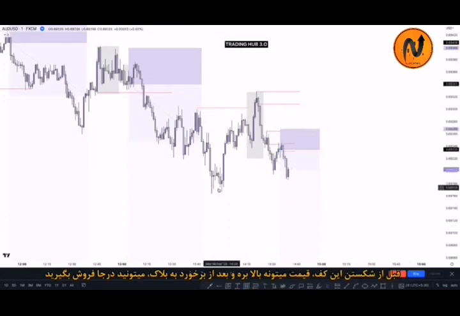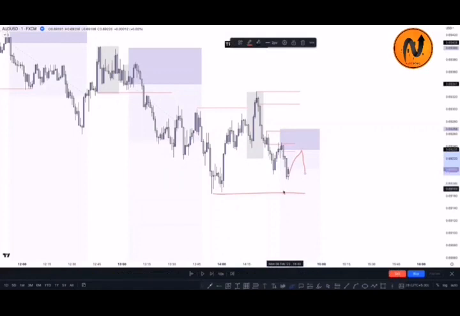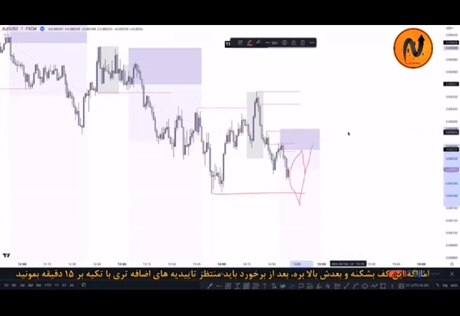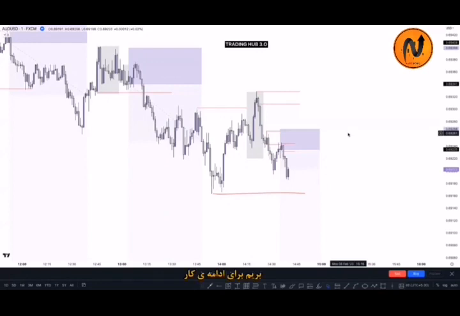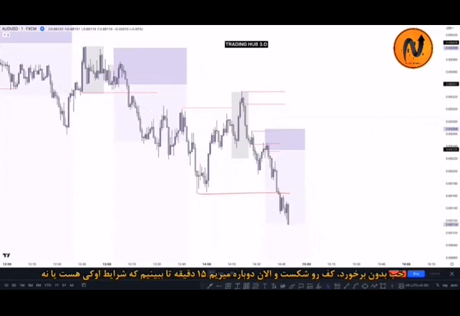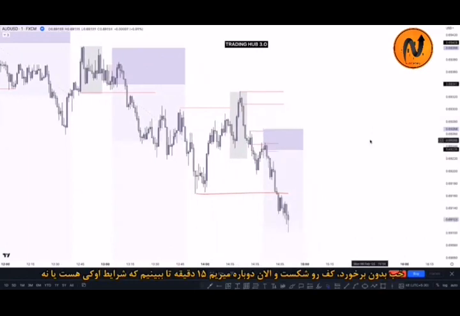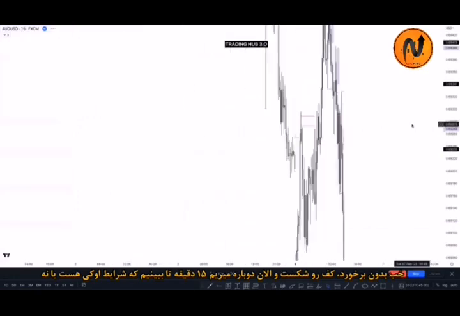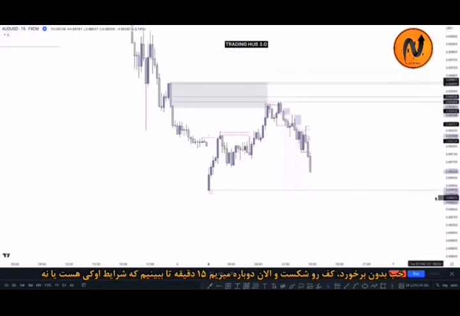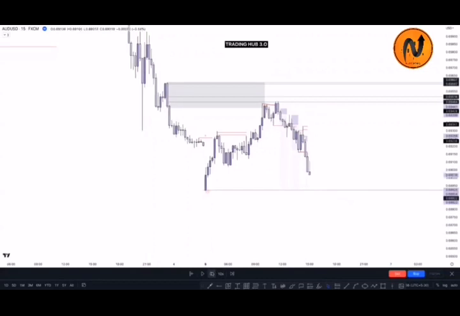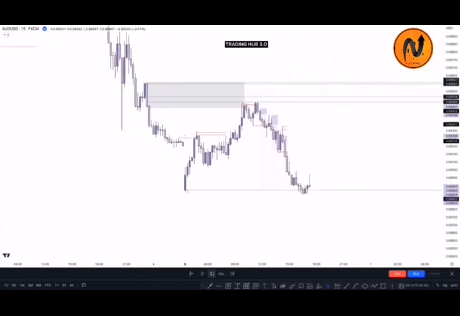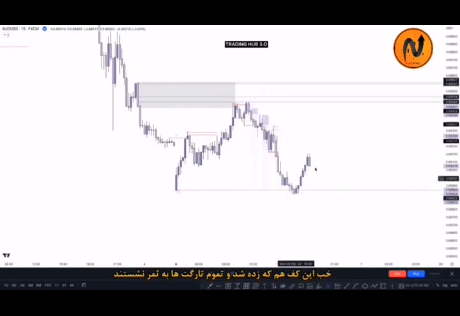So in future, before this low is broken, if the market continues to go higher, then you can sell. If the market breaks this low and then goes higher, then you don't need to sell here. We have to wait for additional confirmation based on the 15-minute time frame. Okay, so let's see what's happening here. Okay, no mitigation. Now again, you have to switch here to a 15-minute time frame to check the previous candle, if everything is fine or not. Let's see. Okay, right, it broke this low and all targets are achieved here.